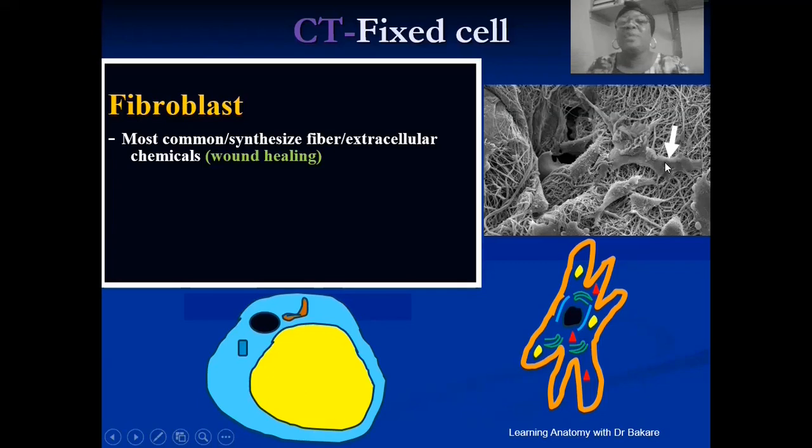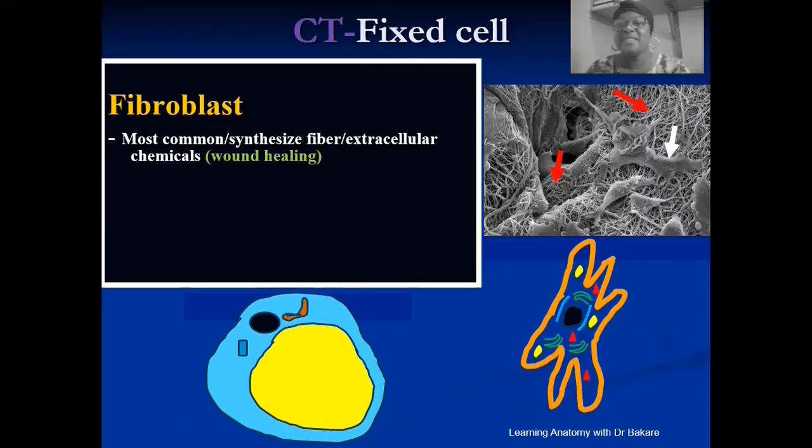You see the fibroblasts are seen to present a number of processes. And within this connective tissue here, you also see that they are responsible for producing extracellular fibers, and this is what is seen to be arrowed here in red. They are also involved in the production of extracellular chemicals. Then if you look at this image down here, this is what the configuration of the fibroblast looks like.